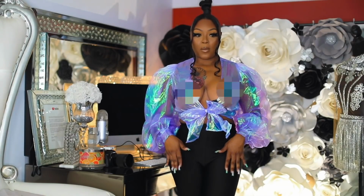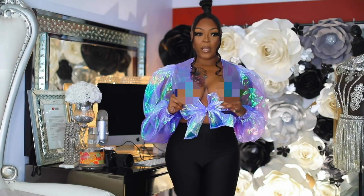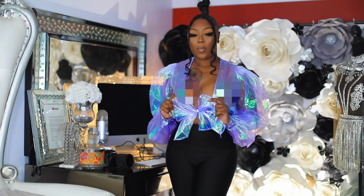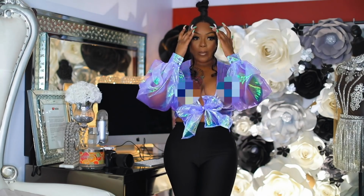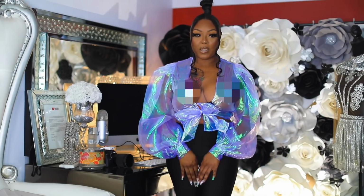I had to keep the pants on for this one because I don't have any pants to go with this shirt yet. I think I'm going to put either purple pants with it or, I don't know, white pants, but I think purple would go good with it. I saw a girl on the Fashion Nova site and she had purple pants with hers. My mama also has matching shoes to match these, so I might get the shoes too.